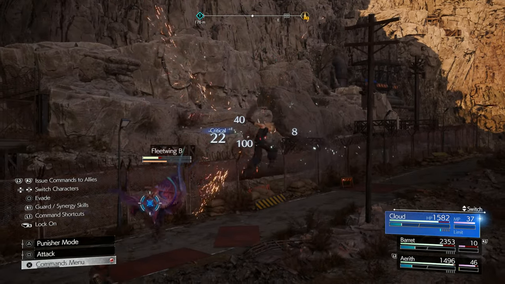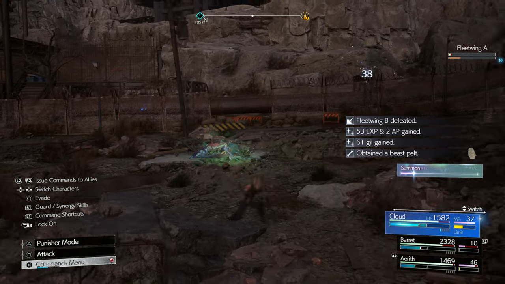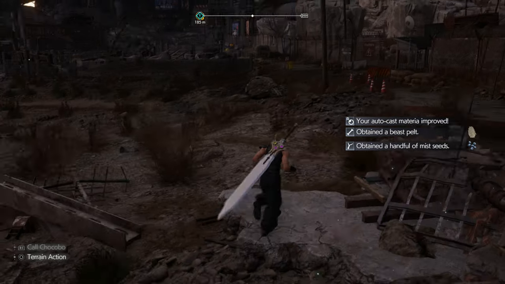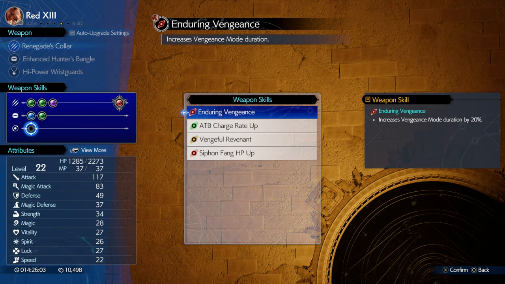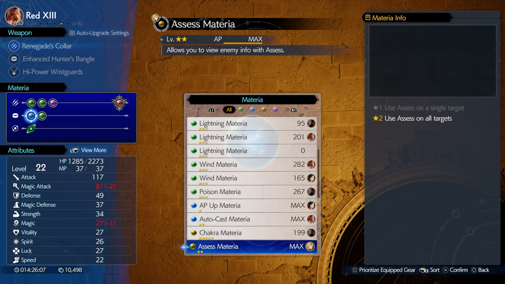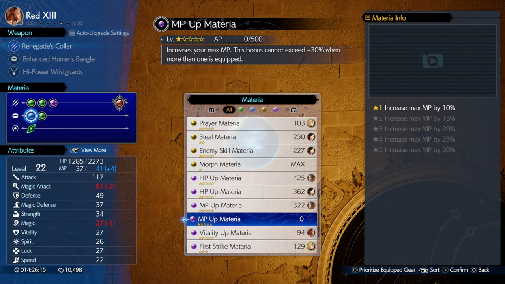But we don't need that. They go down quick. Let's finish this. Enough. Hell yeah! And our auto-cast materia improved. Well, good. I don't actually want that. So I think I had that on Red XIII. Yep. Oh, and he doesn't have a weapon skill. What am I doing? Let's give him ATB charge rate up. And we'll drop that autocast materia for something else. Maybe MP up. Let's do MP up.